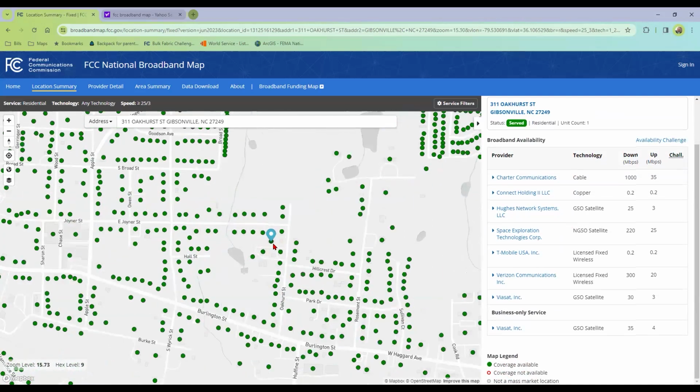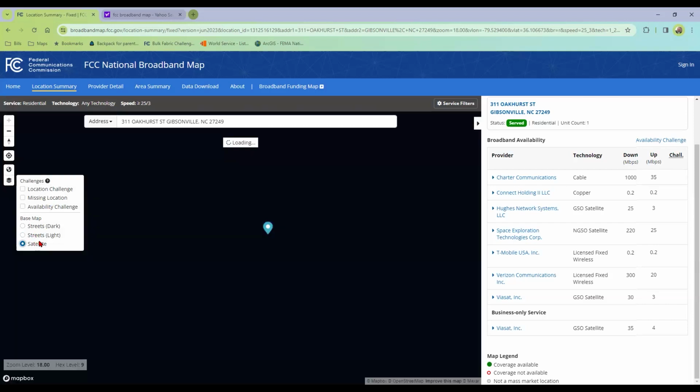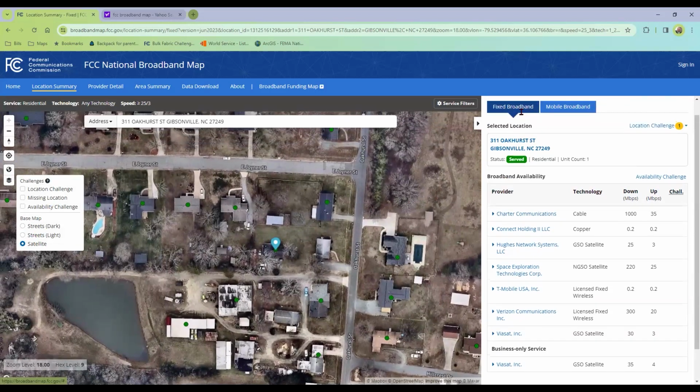If you click on a dot, you'll see the house, the footprint, and the streets. You can change to an aerial view, like a satellite view, so that you can get a better view of the house. Over here you'll see two tabs, fixed broadband and mobile broadband, on the address. As you see, it says it's served.